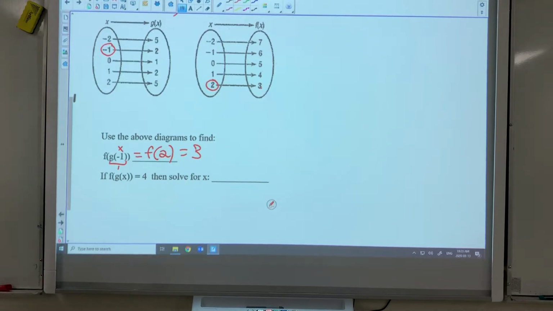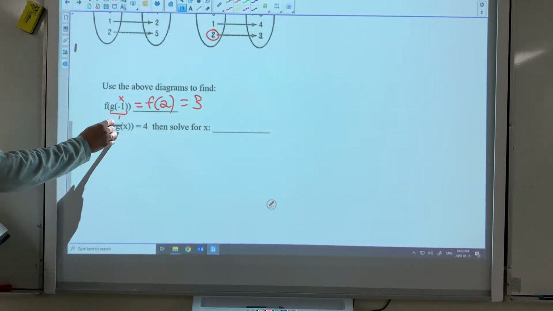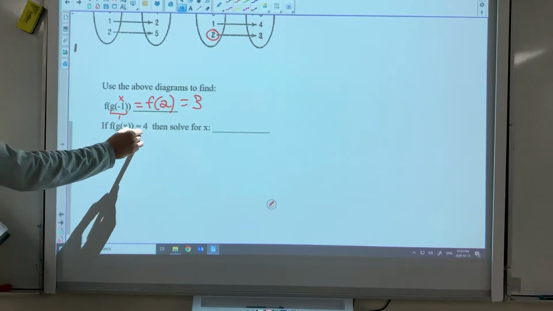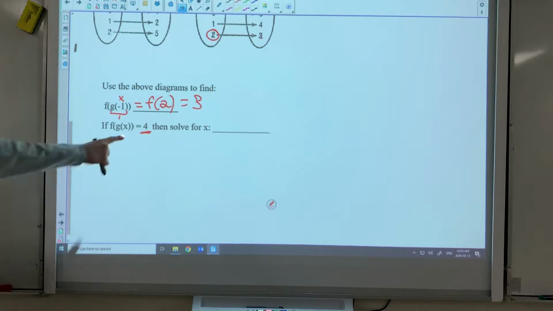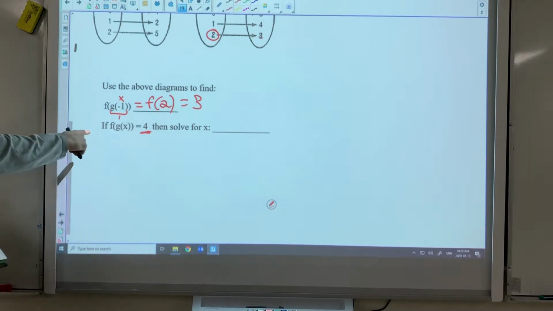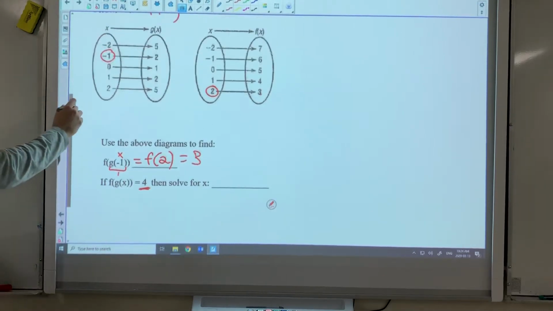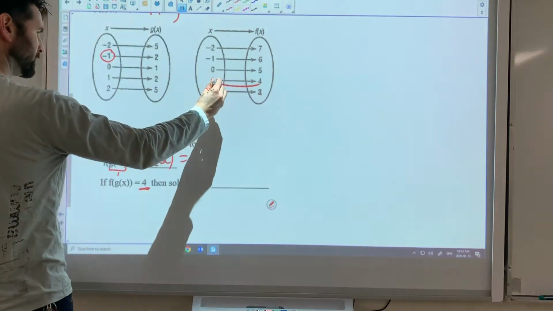Now a backwards question. They're saying, imagine you put g of x into f and you get 4. So if we're doing this, where are we starting? Is this an x value or a y value? It's a y value, and it would have come from where? g of x or f of x? f of x. So that means start here, go backwards. So the x value would have been 1.